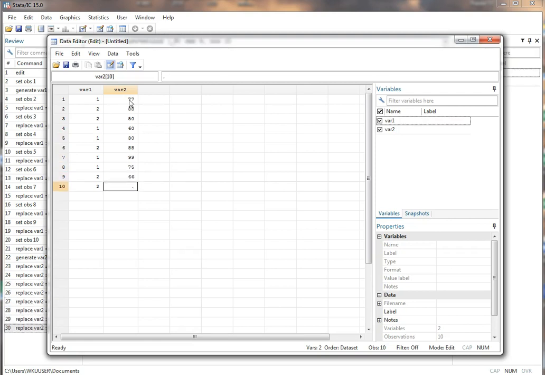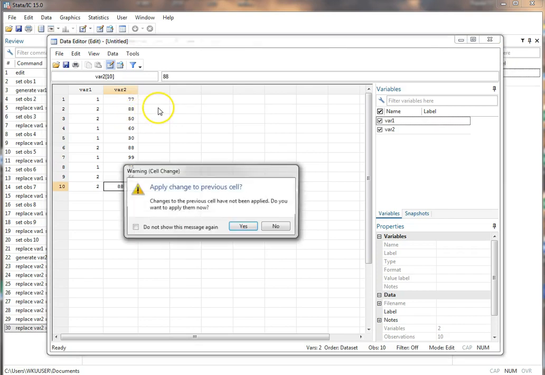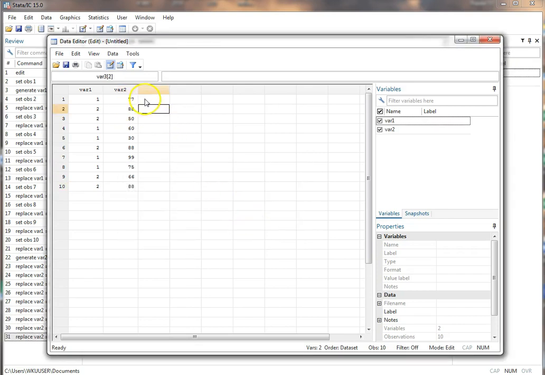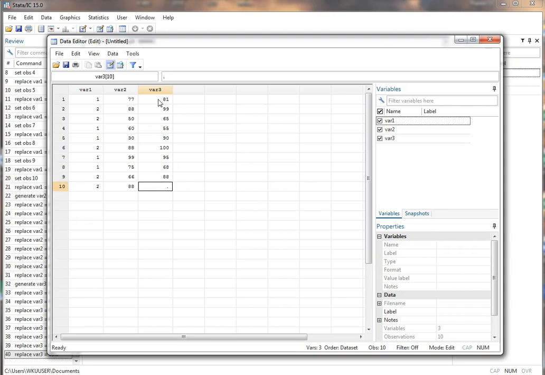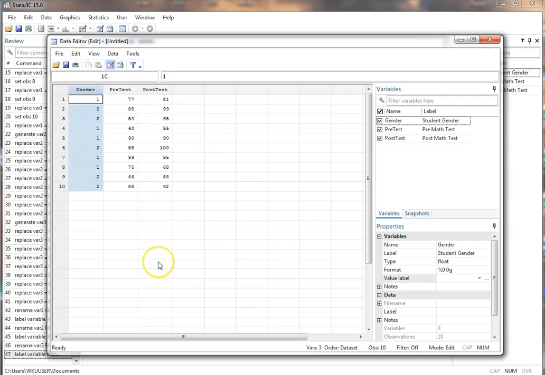This is just for the sake of practice, you may want to follow along with this. So you have to actually hit enter to get it to register. Then I'm going to come here and do this, might be my post-test score. So I'm going to type in some values here. And I'm just assuming people are going to mostly make gains on this. Maybe some do and some don't. Okay, maybe some make huge gains and some small gains. But this is just all made up data here. Okay, all right, so there we go.